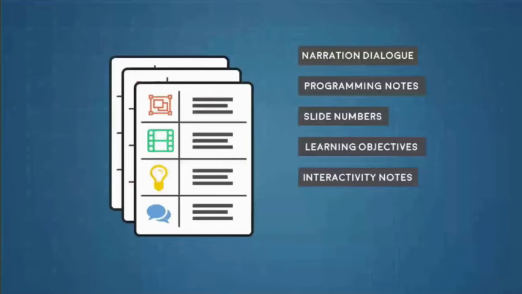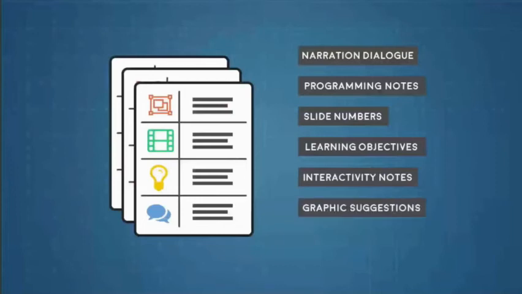Interactivity notes, kind of going back to the programming notes. You might include some interactivity notes. If you have a branching scenario, you might need to explain, especially for your subject matter experts, if they're not e-learning developers, that there are two buttons on the screen. If the user clicks button 1, it'll take them down this path. If they click button 2, it'll take them down this path. It's important to include that detail because, again, the people reviewing your course may or may not have an understanding of what e-learning or interactivity is.